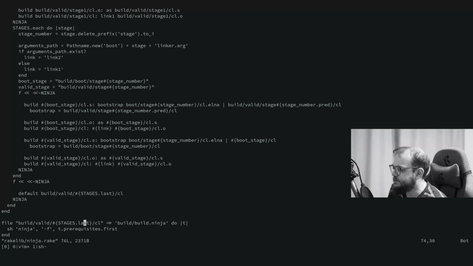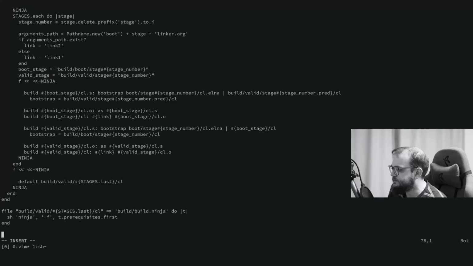Oh, this is the last file that is generated. Okay. So let us define a new task.